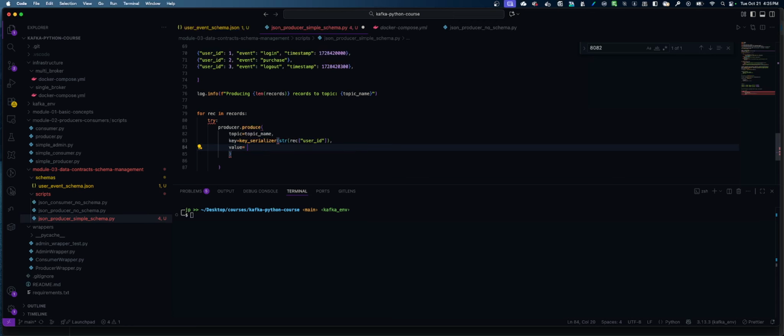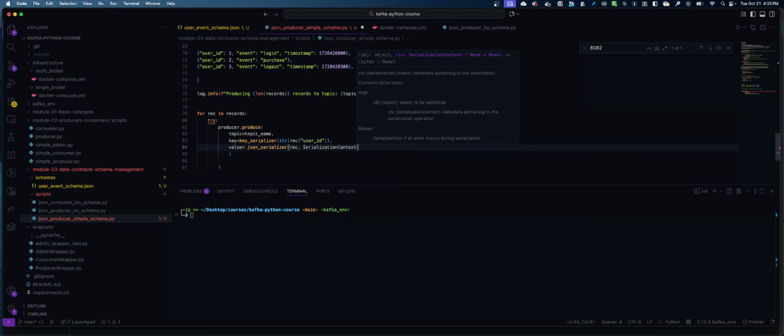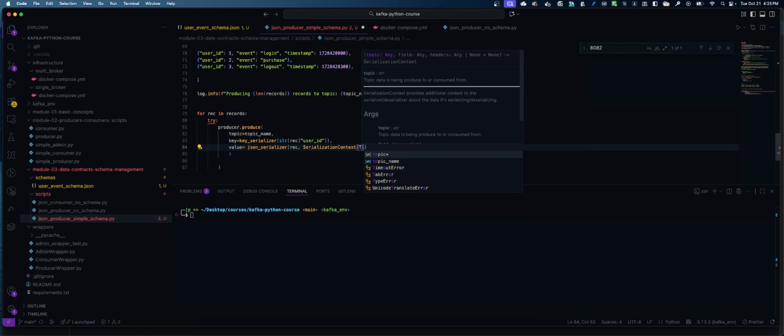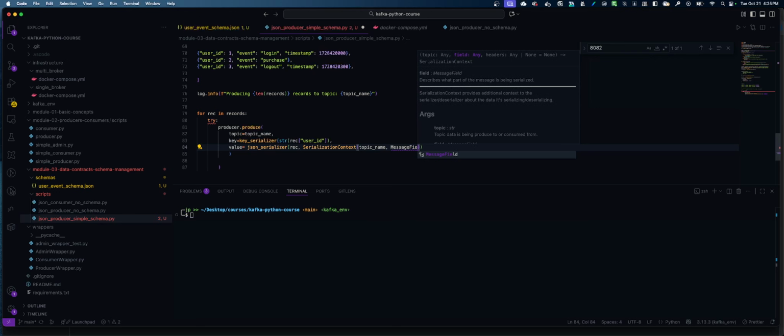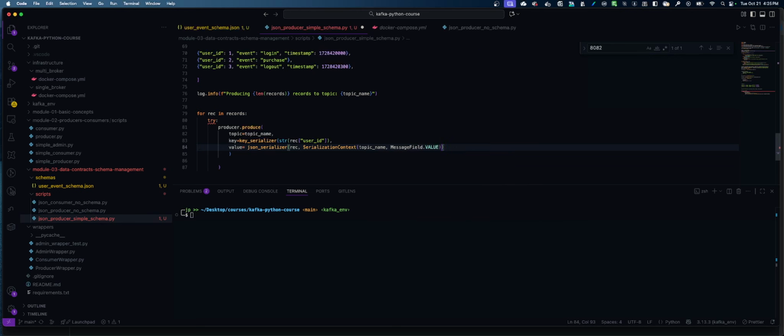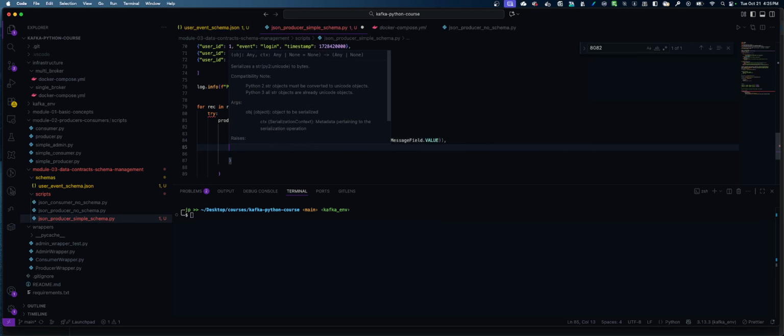And the value will be our JSON serializer on the record, and we're going to pass the serialization context to the topic name, and let's get the message field dot value. And let's call our callback function because we've created this.